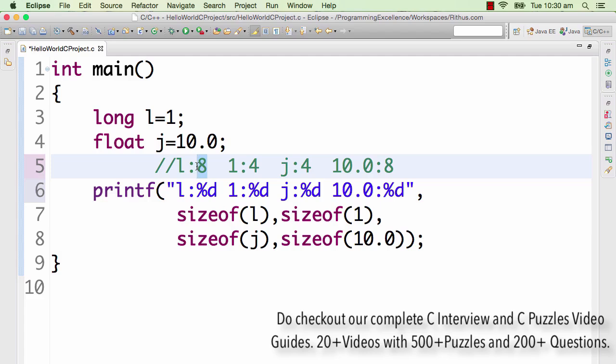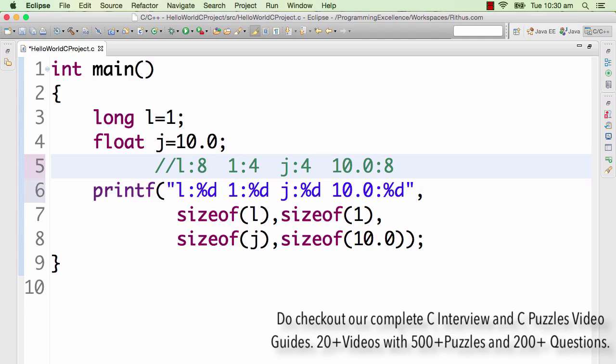Shorts and integers should be at least 16 bits, that's 2 bytes. And longs should be at least 4 bytes, and the size of a long should be greater than or equal to the size of an integer.